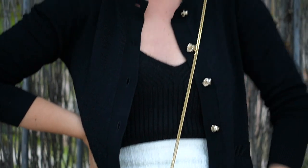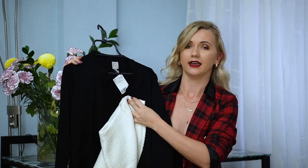It's not tweed material, it's like thick knit, but it's not tweed, and it has these beautiful gold buttons, such a trend right now. And these two pieces look fantastic together. They look just like a set, because the style of the skirt and the cardigan is really, really similar, really romantic, really chic, like Parisian Chanel style. And I added some black tights and these black booties.